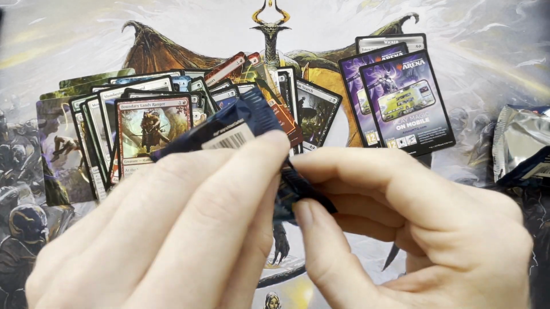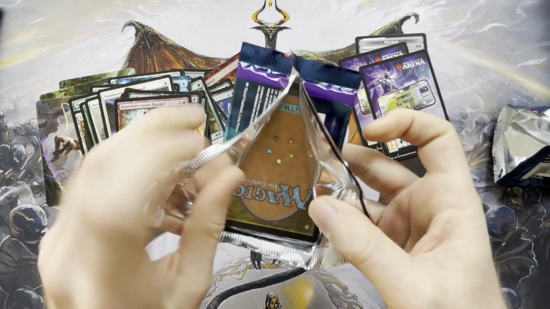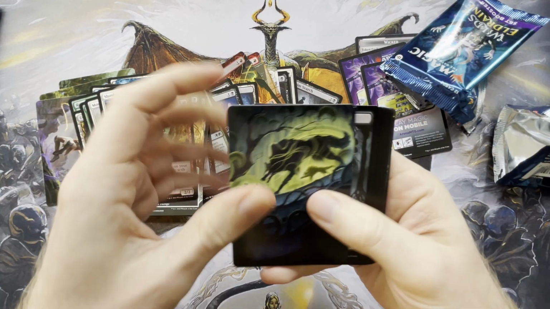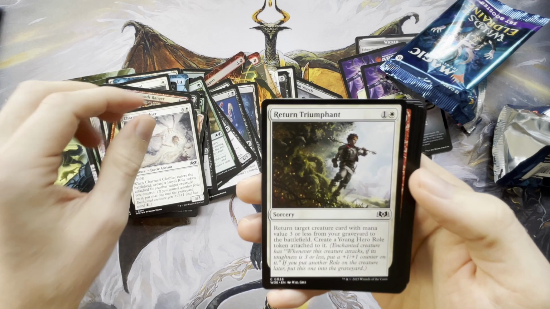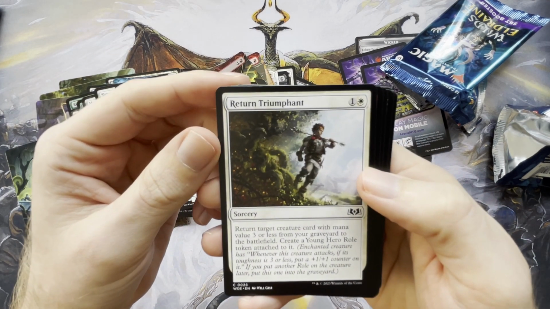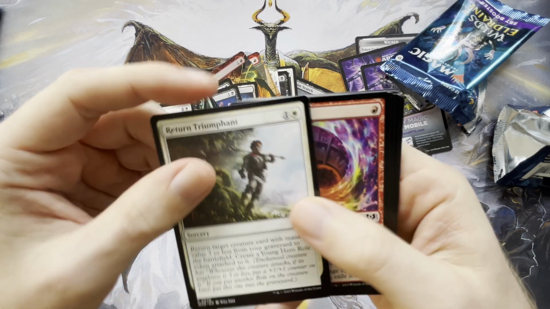We got 2 more packs left. Let's see how this goes. Art card, Swamp Charm Clothier, enters the battlefield, create a royal token, return Triumphant, return target creature card to the battlefield, create a young hero roll, okay.